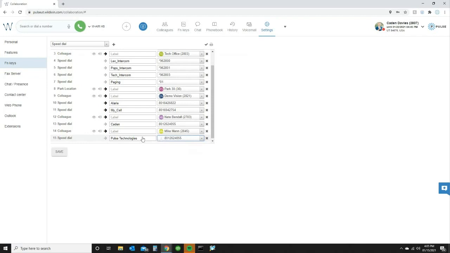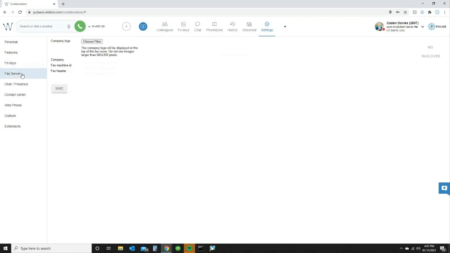And then on the left side, you'll just type in the label of what you want that speed dial to appear as. You can once again turn on that direct transfer if you'd like for a speed dial, if you ever need to do that. And then you'll click Save here. Now I'll show you here in just a couple minutes where those go. I'm going to stay here on the Settings tab though.